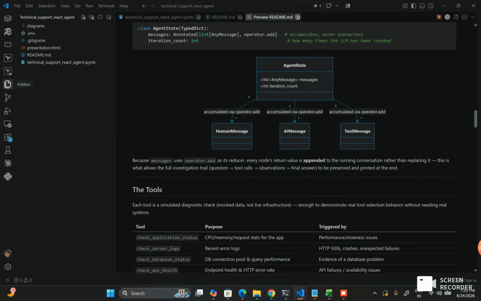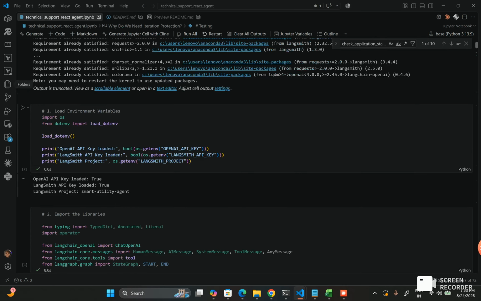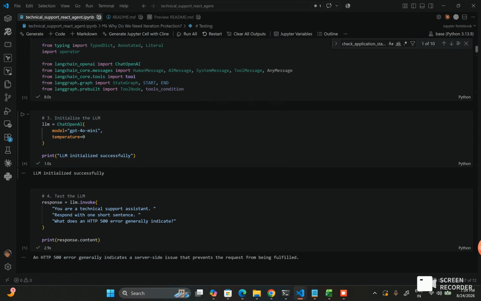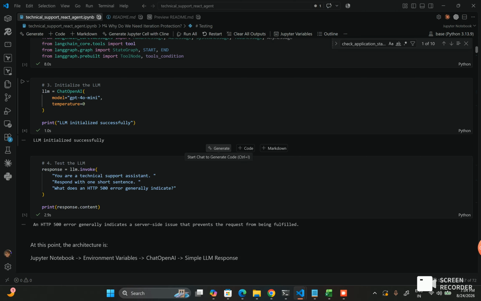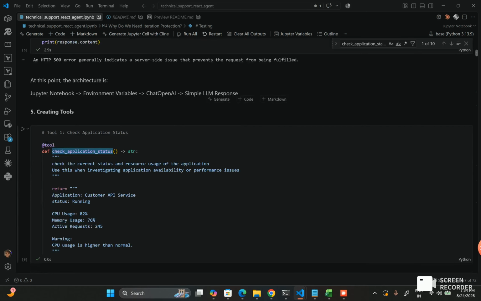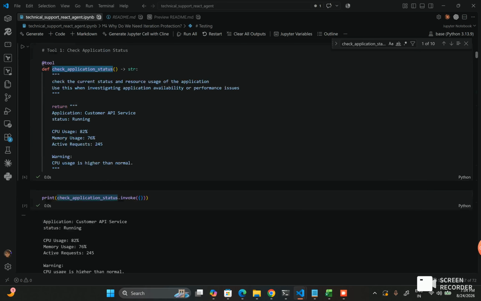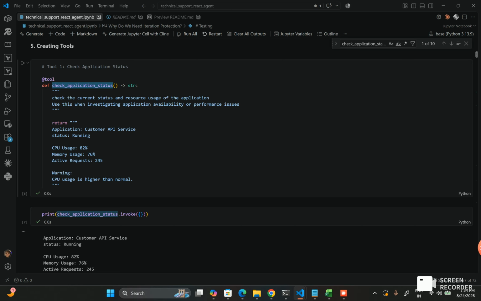Let's go to the code base over here. See, it only sees the doc string because the model doesn't know what these functions do from their code.